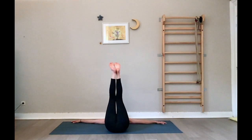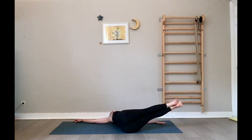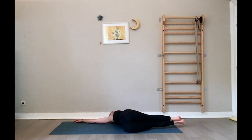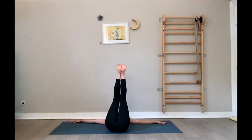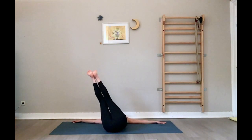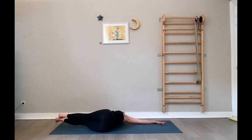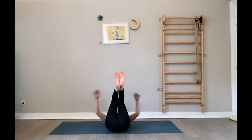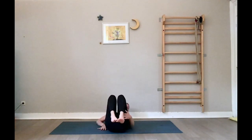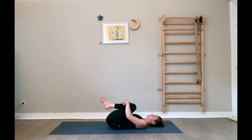One more time. Inhale in the center. Exhale, legs to the right, gaze to the left. Inhale, back to center. Exhale, legs to the left. That's hard to say. Look to the right. Inhale, back to center, and knees to the chest. Give yourself a big hug. Ooh, good, and release here.